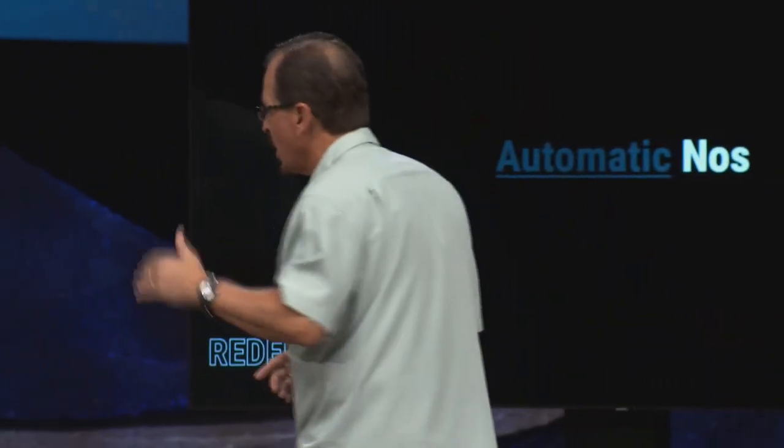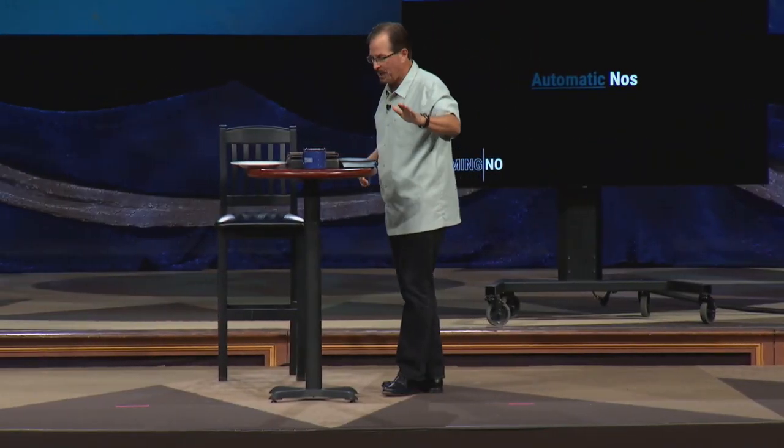Everybody following? So it's an automatic no. It will be the rest of my life. Because here's the thing. I think if I had a drink, I think I'd like it a lot, and I'd be down that road. I don't need that. What's your automatic no? Think about those things that you should just plan in advance. You're going to say no whenever it comes up. I heard this one business guy tell me when he travels a lot for business, he said, "Here's one of my automatic no's."